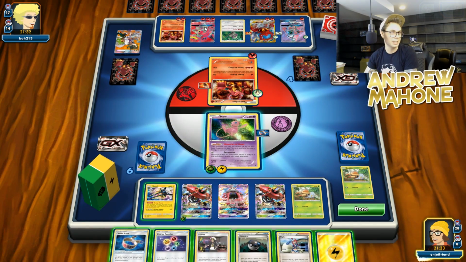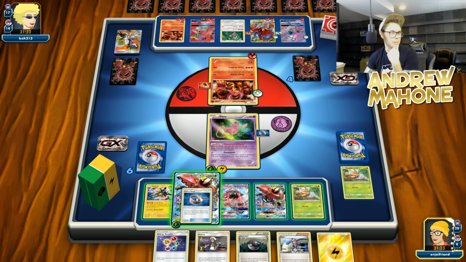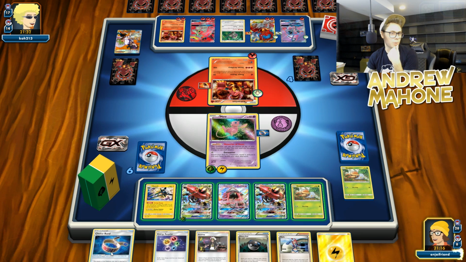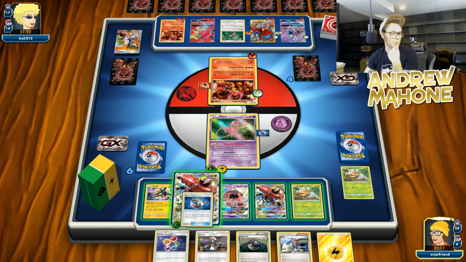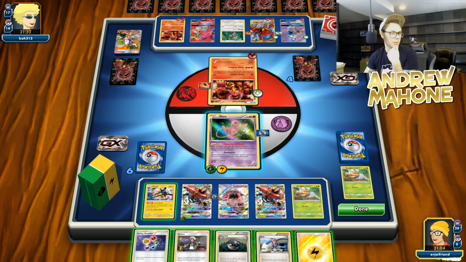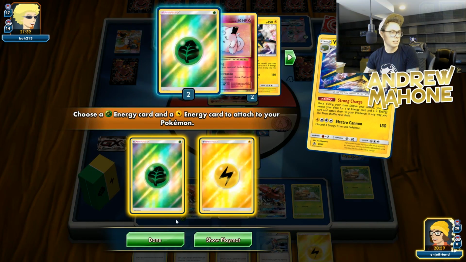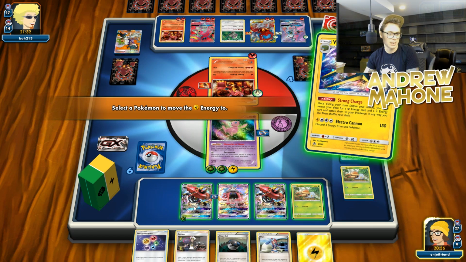And just that Turtonator, I mean, I could go in with the Tapu Bulu, though, just because the odds of any of these 2 guys being able to knock me out are pretty slim. So maybe I will do that. But then if they do get the knockout on the Bulu, then I'm just in like a losing situation there, because then they could just Guzma and knock out something else for game. So I think I do want to go in with the Mew. So let's just do that. We're going to Strong Charge, a Grass and a Lightning. So let's attach the Grass to my Mew, the Lightning to my Tapu Bulu here.